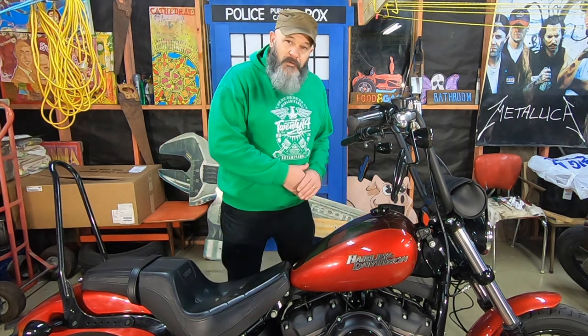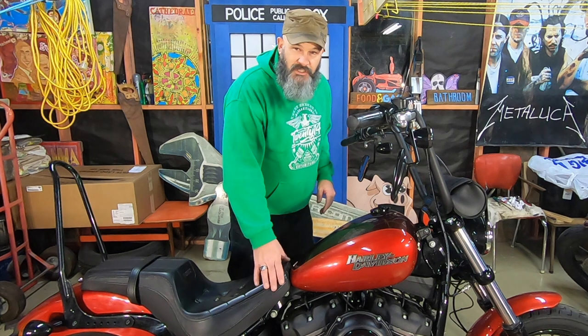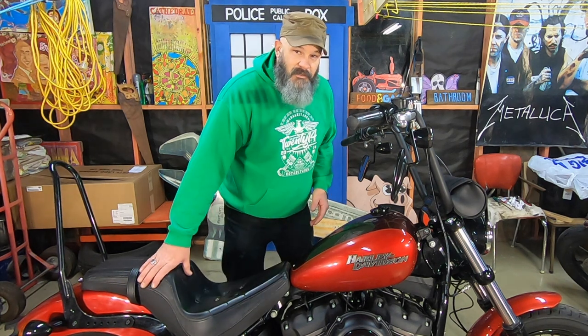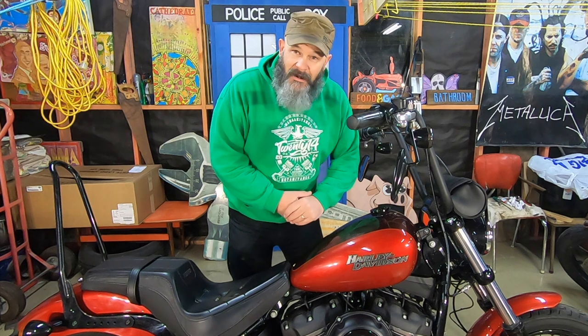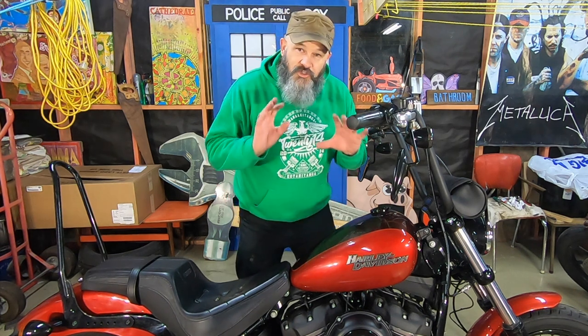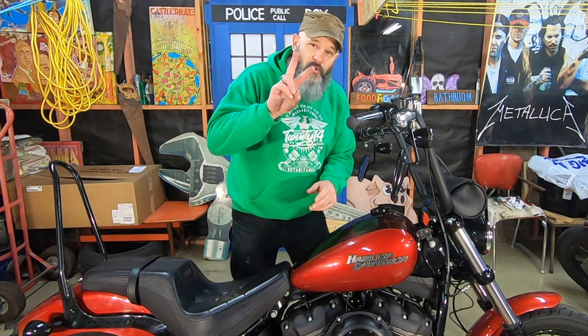Now, keep an eye on upcoming videos because I am about to get this bevel seat, or one very much like it, custom upholstered. So keep an eye on future videos for that. Anyway, without further ado, here is your comparison on the Softail Street Bob with a stock tank fitted, and then the tank with a 2-inch rise.